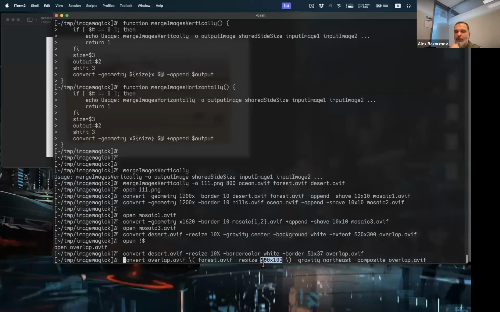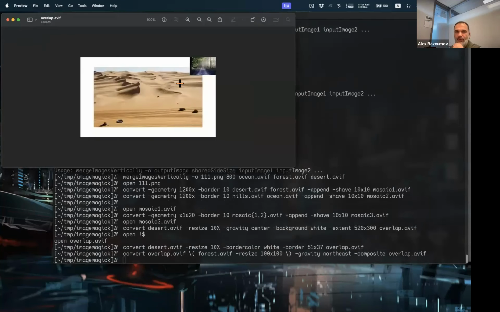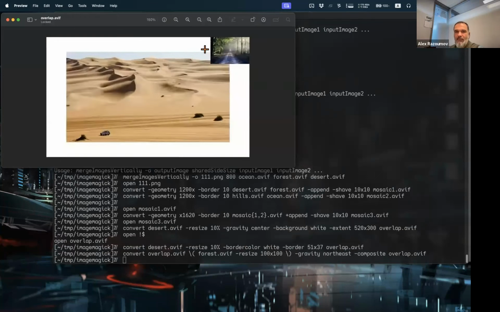It is going to keep the aspect ratio, and then we're going to place it northeast, means in the upper right corner, and then we're going to overlay it on top of the original image, and then the output is going to be written into overlap2.avif. So when I do this, you'll see that now we have the image of a forest of size 100 wide and a little bit smaller on the vertical side, placed into the previous overlap image.